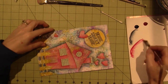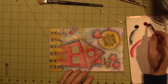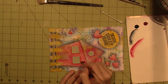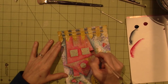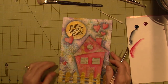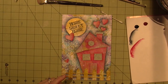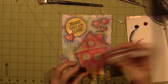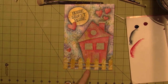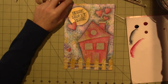I guess I should go all the way around the windows too. I stuck my hand in the wetness — you got to be careful. So I'm not fully reloading, because I know I still have water on my brush. I'm going to go all the way around because it just didn't look right with nothing there. It's starting to come together. I think I'm going to use my favorite brown, which is burnt sienna — there's raw sienna, but burnt sienna is more like a reddish brown, and I'm going to shade my fence. That should really make it look a little more dimensional.